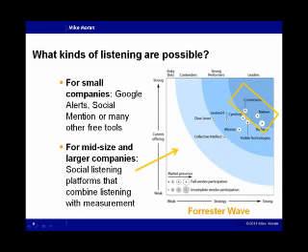So the kinds of listening that you can do if you're a small company, you don't have a big budget, you don't have a lot of need for a real fancy solution because there aren't that many mentions about you. There aren't that many people talking about you, and maybe not even that many people talking about your industry. You can use free tools. Google Alerts is a good one. Google will show you probably all of the tweets that mention your company, but there are limits to how many it will show. So if you're a larger company, it won't work that well. There are other free tools out there that can do listening as well.